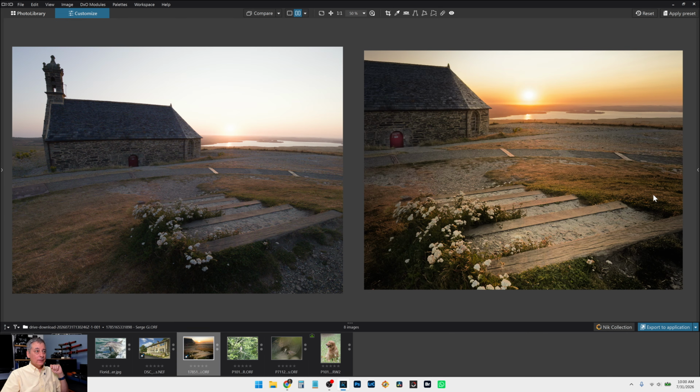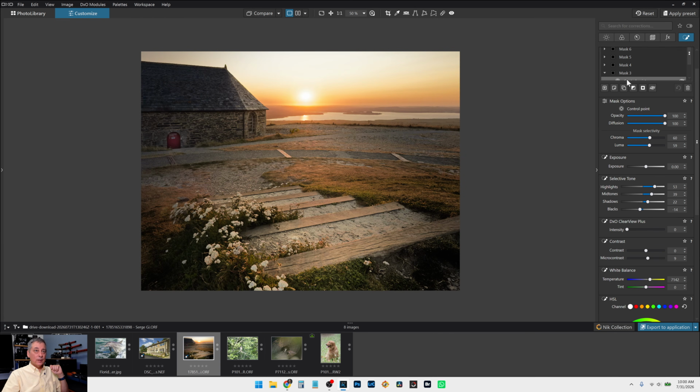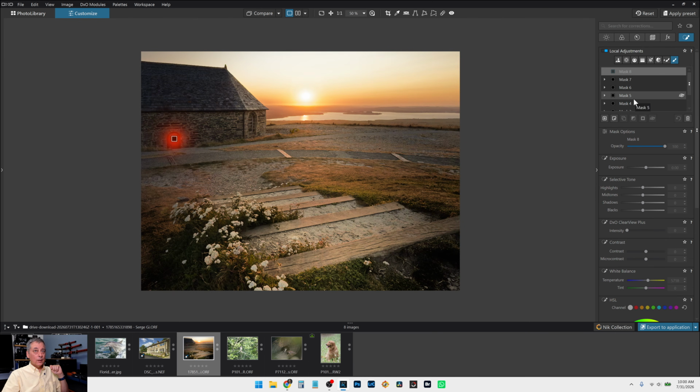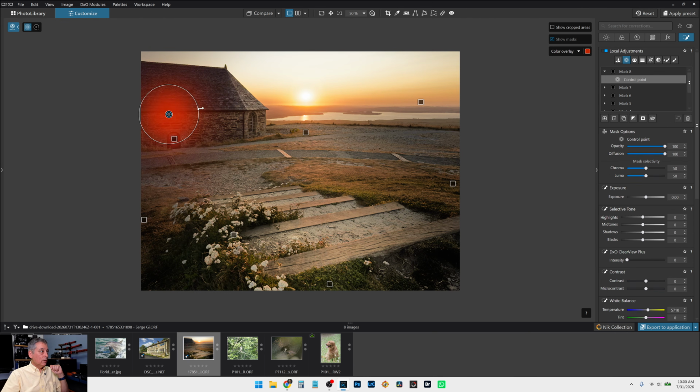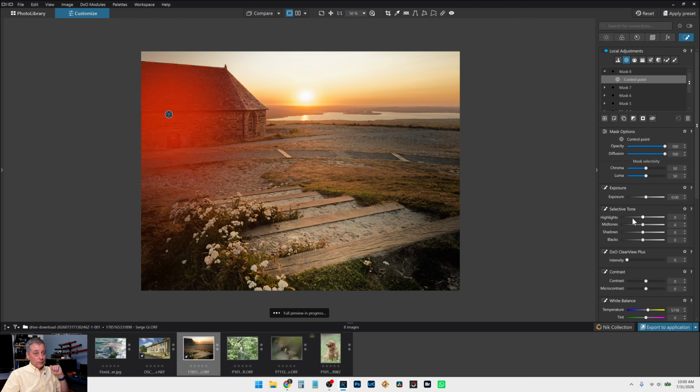I should really make this side a little bit darker. Let's see. Yeah, I'll just use a control point. I just spent time brightening up that door, but let's do it from the top.